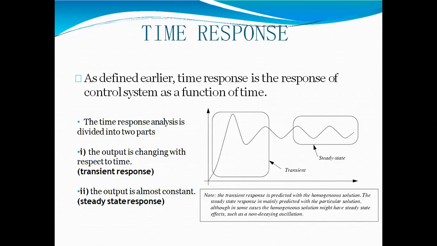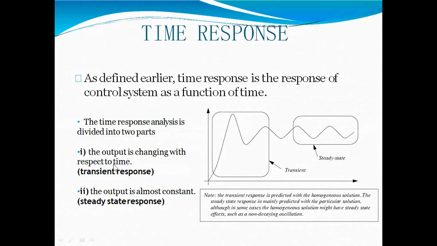So what do you mean by the transient response? The output is changing with respect to time t. How do you define the transient response? If you are applying some input to this control system, and that system gives some output with respect to time t, that is, the change in the output is because of the change in the input, then that response is called the transient response. We can see in the graph that the first block is my transient response.